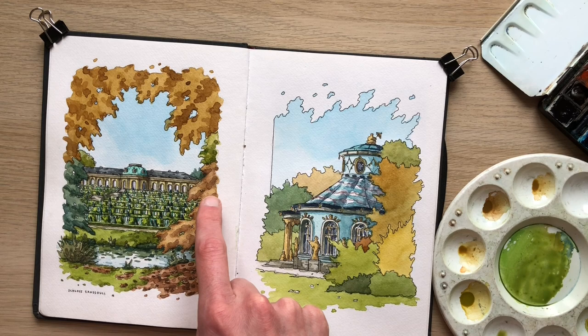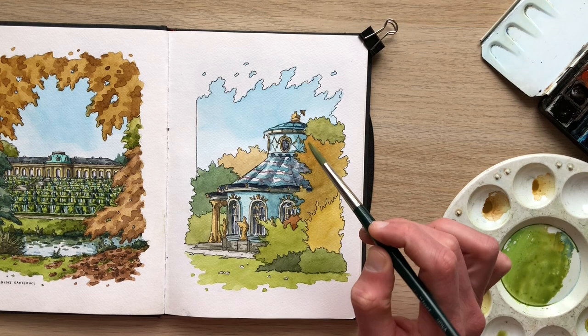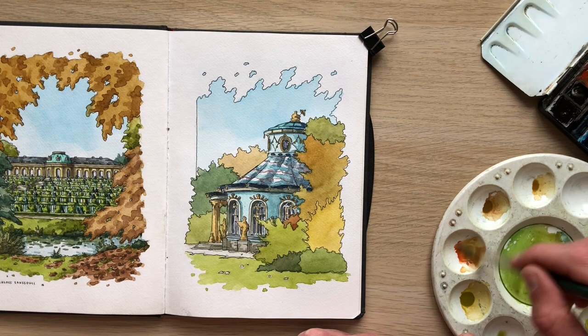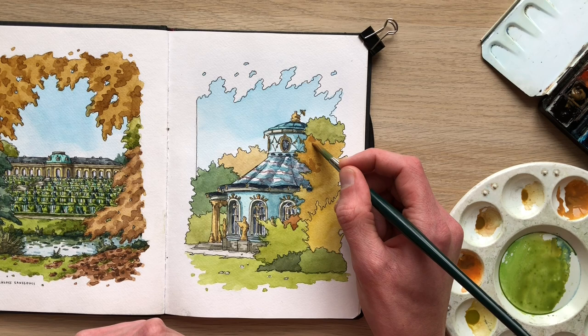So I'm going to go back to my trees and add a mid-tone. I'm not going to color everything in, but I'm going to start the shadows, let that dry, and then add a third wash where it's really dark. I want to make sure my mixture is not too watery, otherwise I'm going to loosen up the first wash, which could be problematic. So make sure you're also remaining in a milky consistency. You don't have to get the second tone exactly like the first — I mix it up a little — but I don't want green where I have a yellow base or yellow where I have a green base.